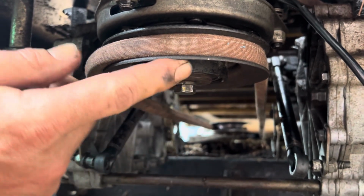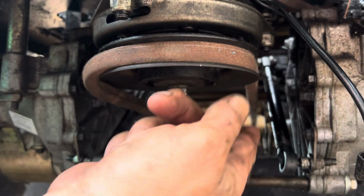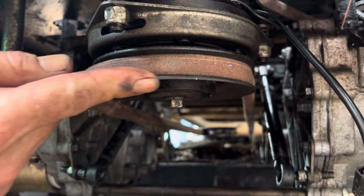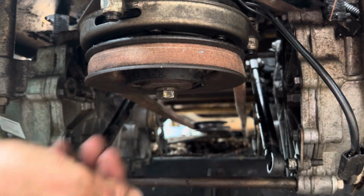The bottom belt here, the PTO belt, is a lot easier. So I just started it here and worked it all the way around, and then just rotated the pulley, and it snapped into place.